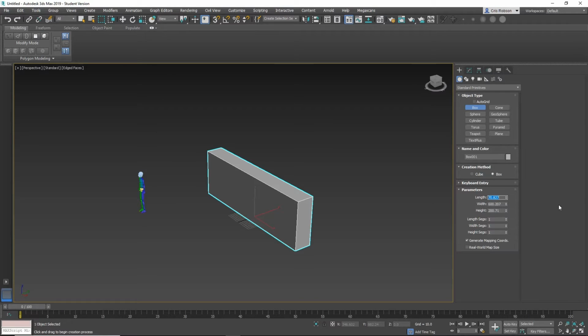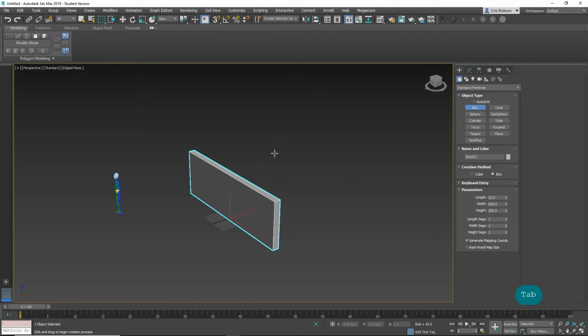Now, for thickness of the walls, these walls are thick because they're normally made out of heavy stone. So I'm going to make 50 centimeters, like half a meter thick. If you measure that out with your hands, that's pretty darn thick. In fact, I might make that 25. There we go. Still thick. Is it thick enough? Yeah, it'll do. So a width of 600 and a height of 200.